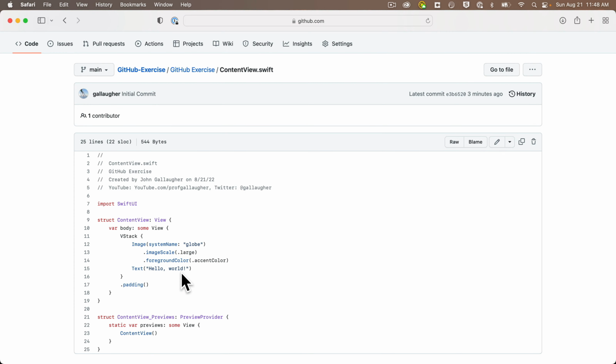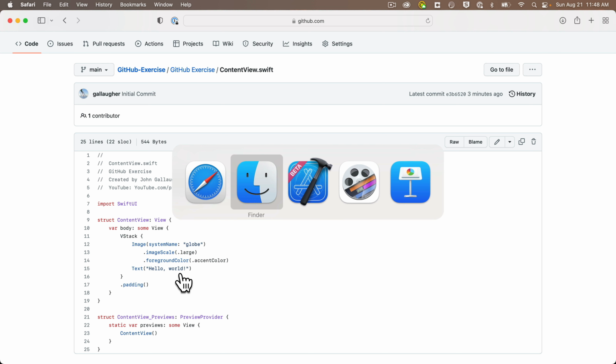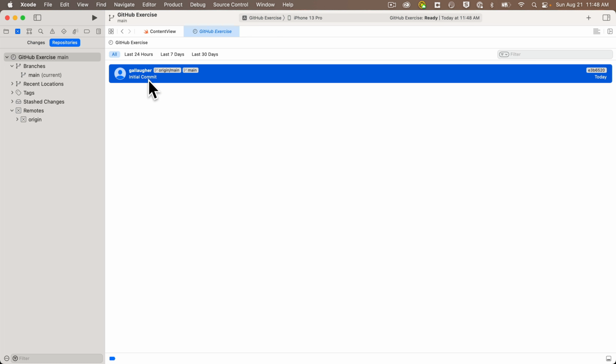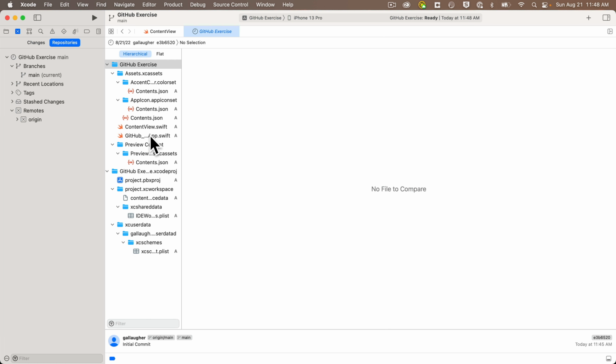Now let's head back to Xcode and take a look at the same thing saved on our Mac in Git. So if we head back to Xcode, double click on that first commit, we see all of these project files that were saved as part of the first commit, and there's quite a few in here. We haven't touched most of these, but there are a lot of files that support your Xcode project. All that stuff is committed.